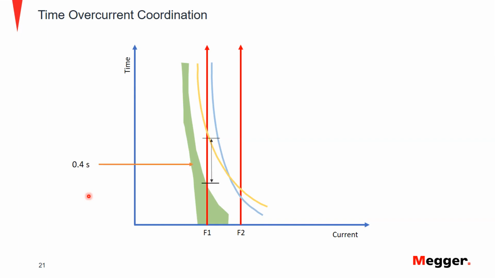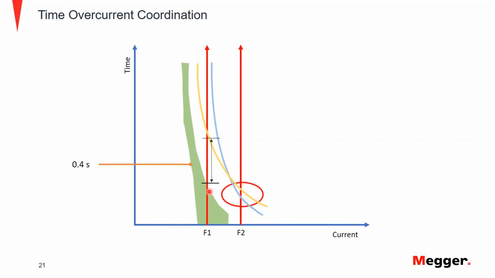So we do have our coordination between our inverse time characteristic on the first feeder, or feeder A. We also have our fuse, and we have a good coordinating time in between here. So we know that if our feeder needs to operate, it's not going to operate the fuse, and vice versa. The fuse is going to go before the breaker only if the fault is closer to the fuse.